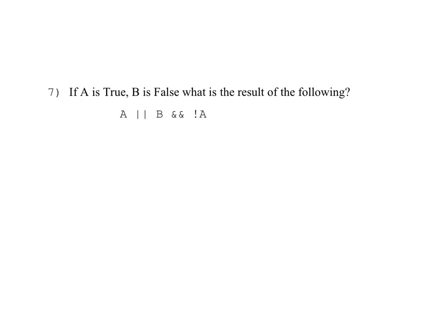Okay, this is true. I hope you tried it on your own first so you can see what you did, and hopefully you did it right. Okay, so this is true. So the first thing it does, order of operations, is the not. So if A is true, not A is false. Okay. I'm just going to rewrite this whole thing. So A is true, B is false. Okay, so I'm just rewriting it with the pieces.